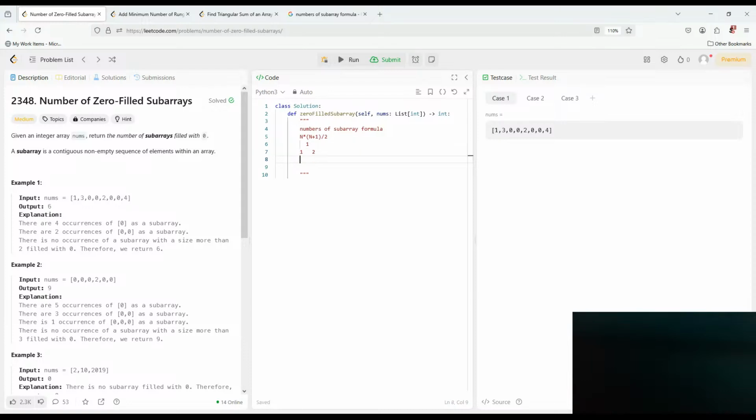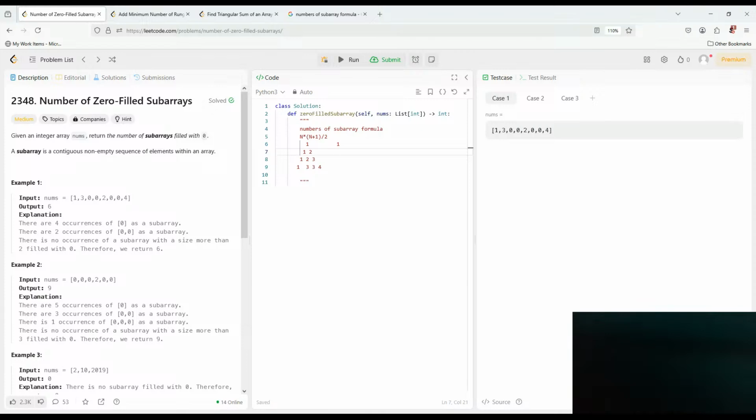And so an easy way to remember, we draw a triangle from numbers, and we have 1, 2, then we have 1, 2, 3, and we have 1, 2, 3, 4. You got the idea. So for an array of size 1, the amount of subarrays will be 1.